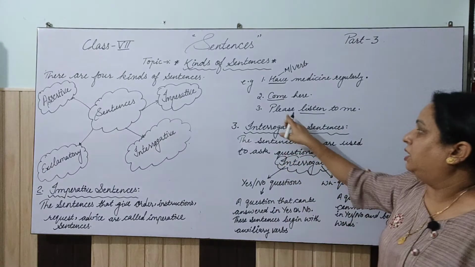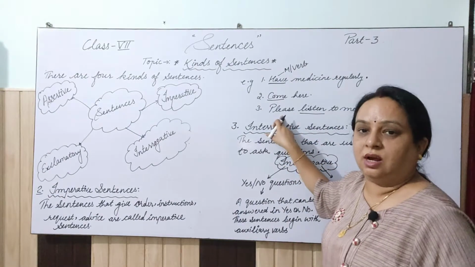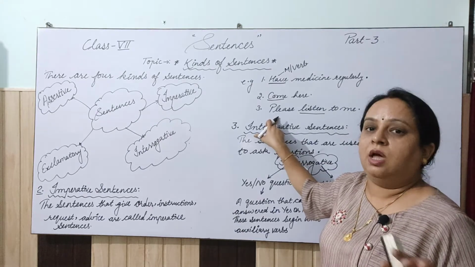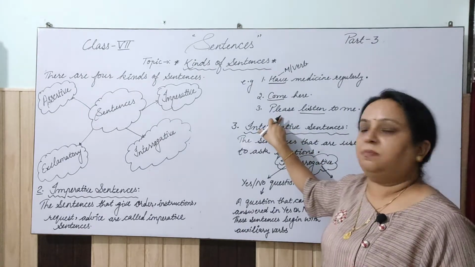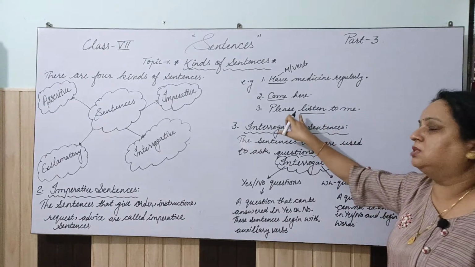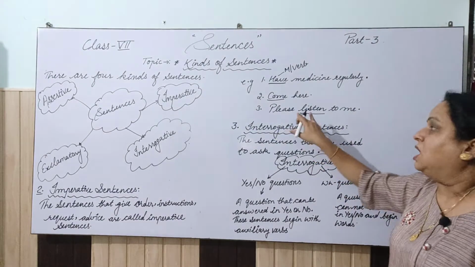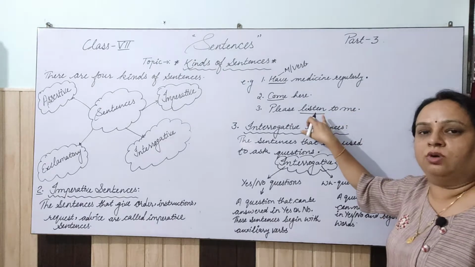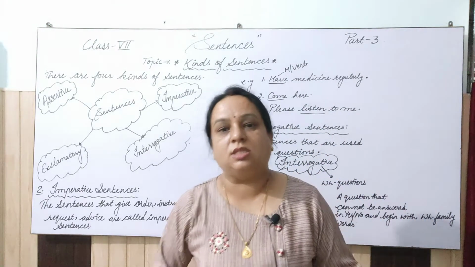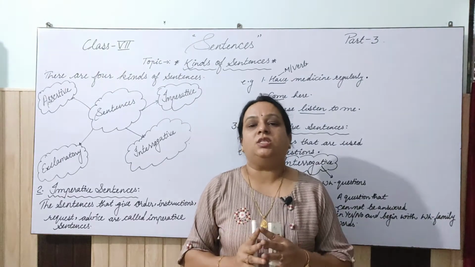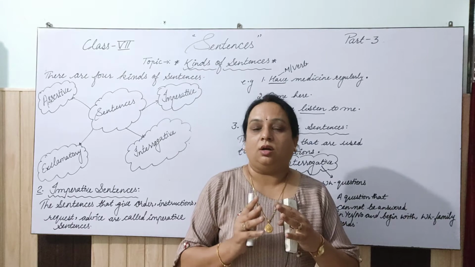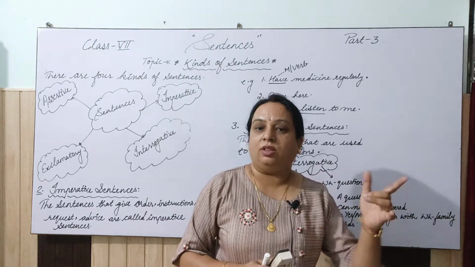And please don't forget, when a request is there, you will write down please here. Okay, so please is not a verb, but we have to start this. It may be like this, listen to me please. Generally, this please we have to write down here. It may be listen to me please, so then the verb is there. So what we have learned is that imperative sentences are those sentences which start with the main verb and they end with the full stop.